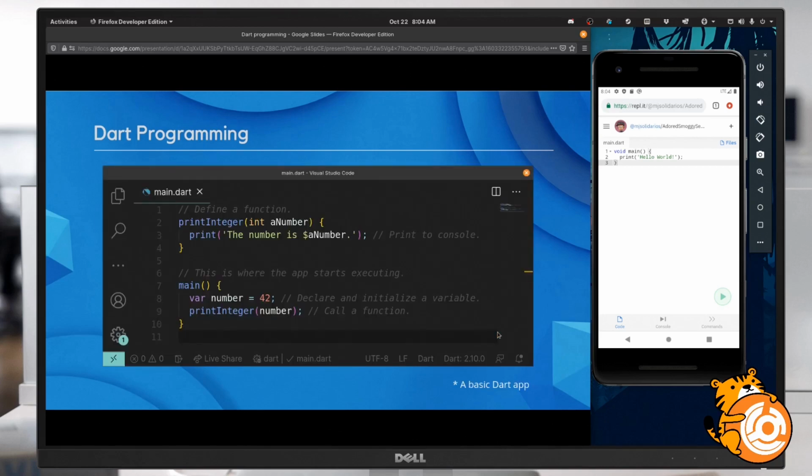So, in this example, we have a simple function named printInteger and our main method that calls the function printInteger. This is our function name. And this is our function parameter. Notice that our parameter, a number, have an integer data type. The app will then print the result in our console. Also, take note how we combine variables in a string. This implementation includes the variable name appended with a $ sign.